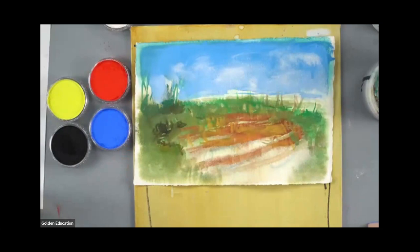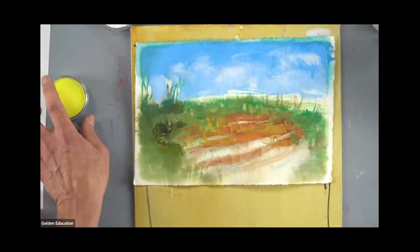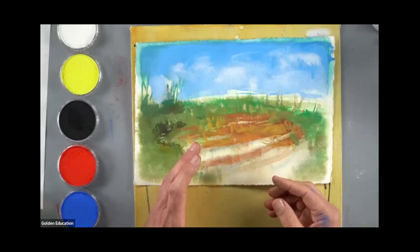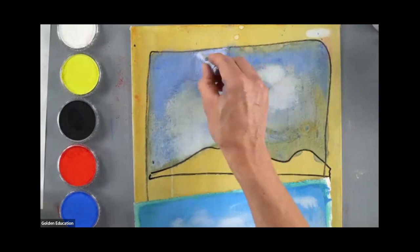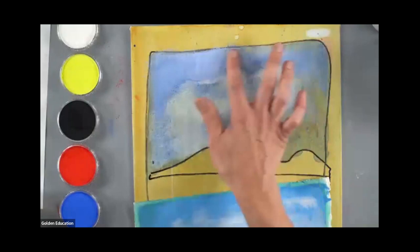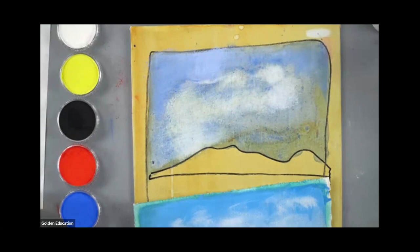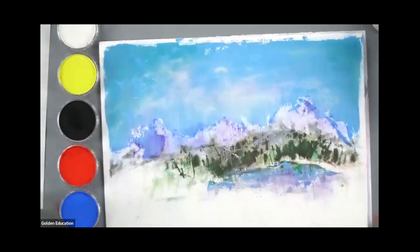Someone asks: why would you work with pan pastel versus just using watercolor? The pan pastel has a sort of light, airy quality to it, and you could also come in with any number of other pastel things to flesh out the image. There's just a different, visceral quality to pastels versus watercolor. Also, with watercolor you tend to display under glass anyway, so it becomes a nice symbiotic relationship — you can add pan pastel on there too. This is just a mixed media extravaganza, looking at different ways to mix these medias together.